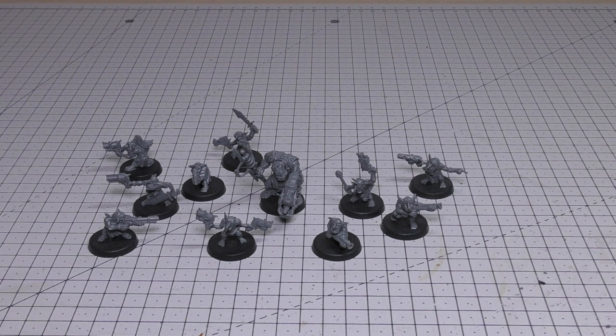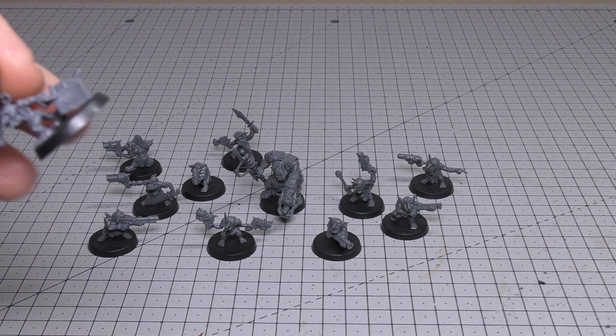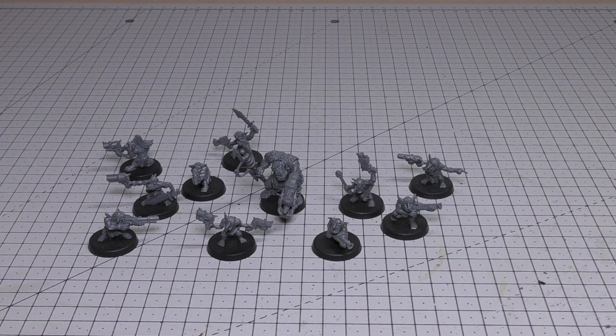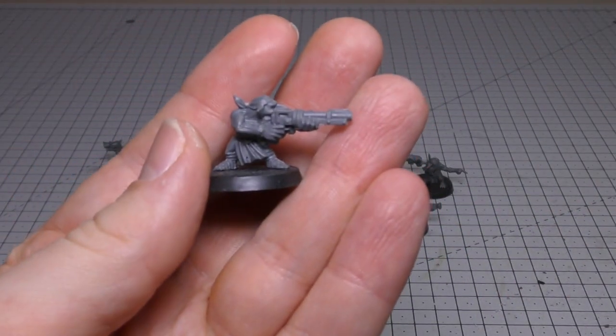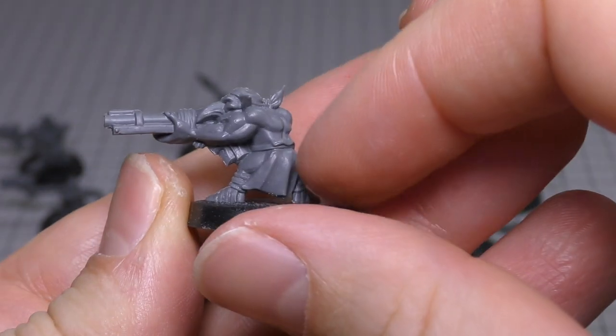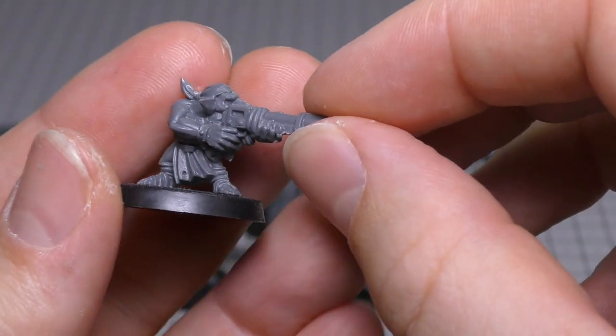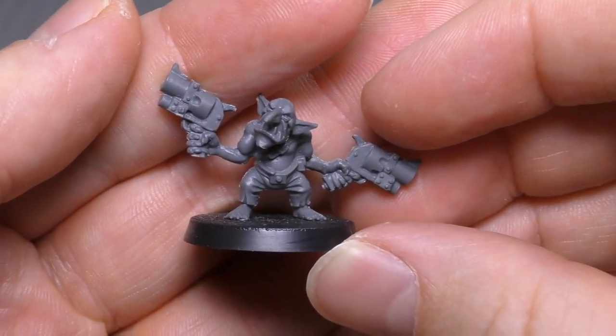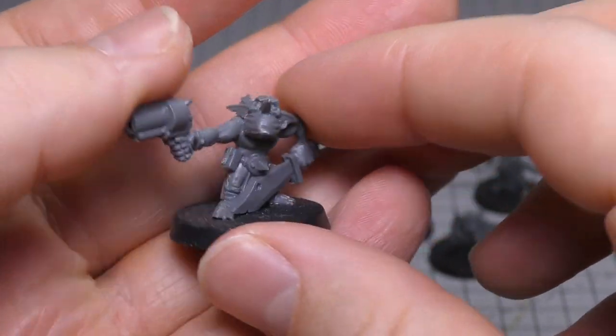Because I got these models a while ago I don't have access to the spare parts, and sometimes I get the Gretchen mixed up. Originally I had this Gretchen — which is actually the ammo runt for the Flash Gitz — mixed in with these. Let's have a look at the models individually. I think for a while they were in Finecast and then they completely converted most of the range into plastic. These squiggly ones are Gretchen, or Snots, or Grots — Snots are smaller. These Gretchen have their Grot blasters, and you can just imagine the Orks treating these Gretchen terribly, kicking them around.